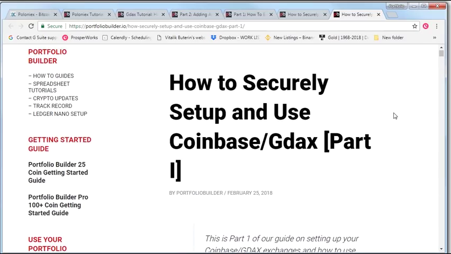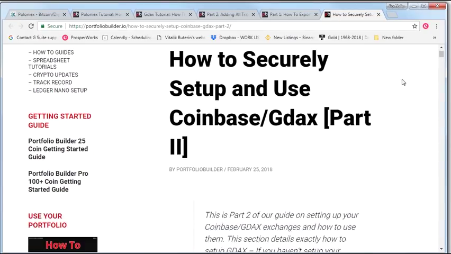This is going to talk about how to set up Coinbase and Gdax. Now they're calling Gdax Coinbase Pro. This is an important site. It's the primary spot where we're going to initially convert fiat money into Bitcoin, and where we're going to convert Bitcoin or Ethereum back into fiat and in and out of our bank account. Now there are other options to achieve that, but this one does it commissionless, free deposits and free withdrawals. So that makes it very cost effective. And Coinbase has a very secure setup. The biggest risk is not them, it's really you losing control of your accounts and your identity. So that's part 2.